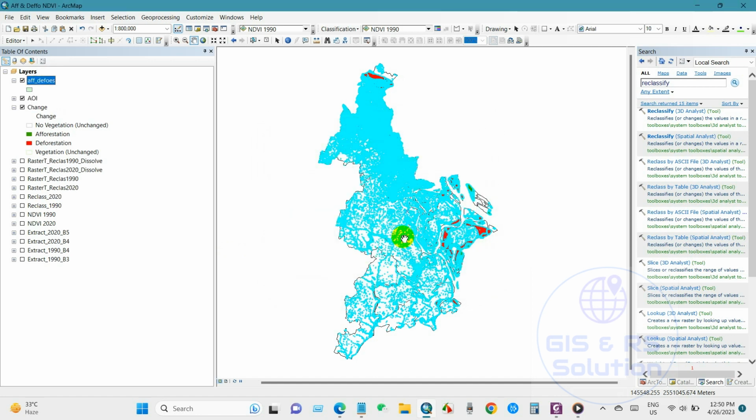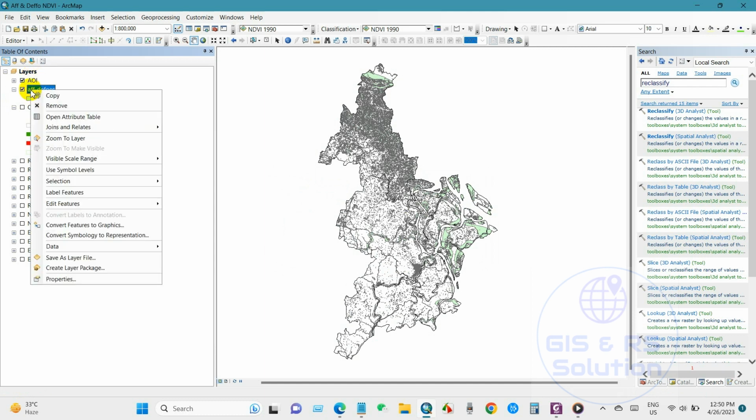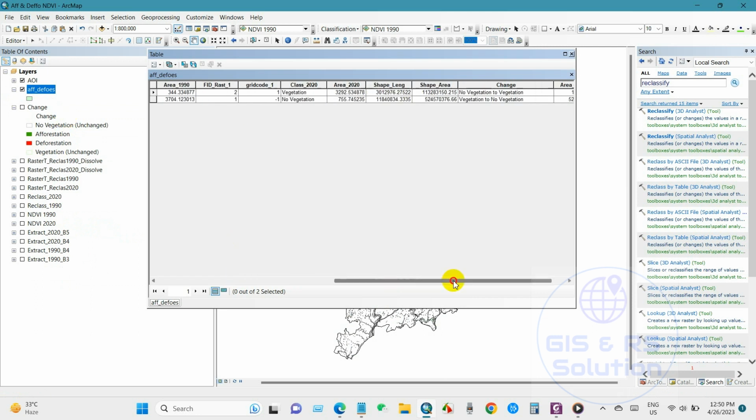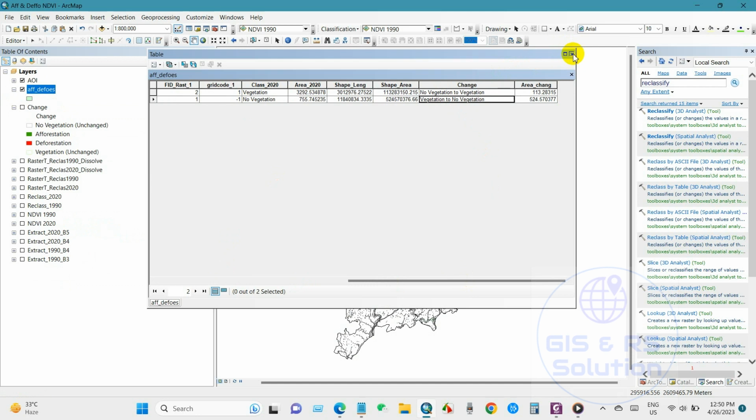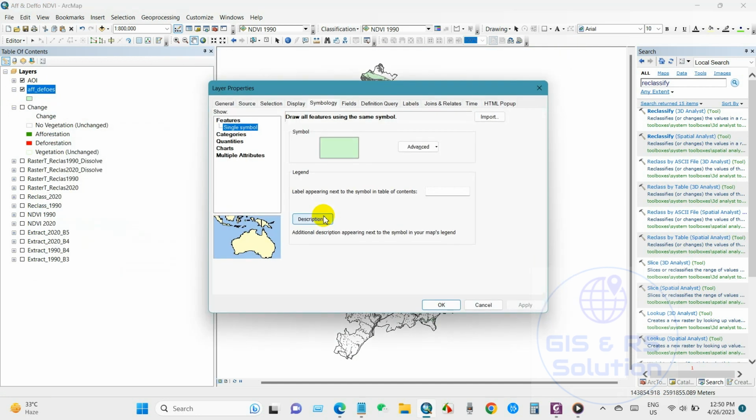So we have extracted afforestation and deforestation classes from the overall map. And if you go to Open Attribute Table, you can see here only afforestation and deforestation with area change, I mean with numerical value.